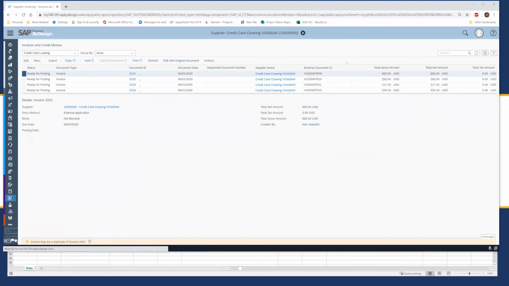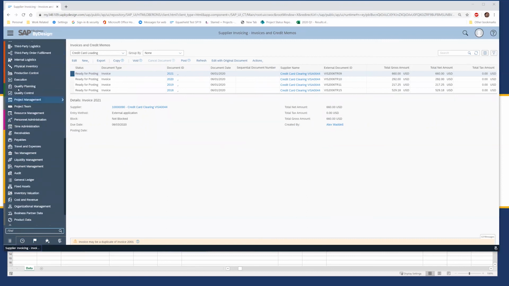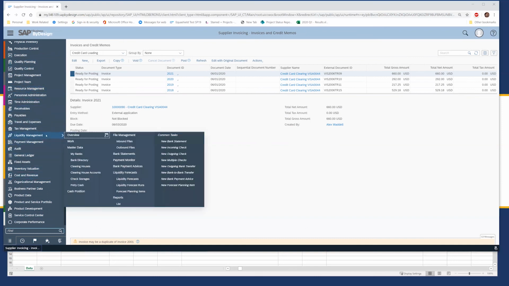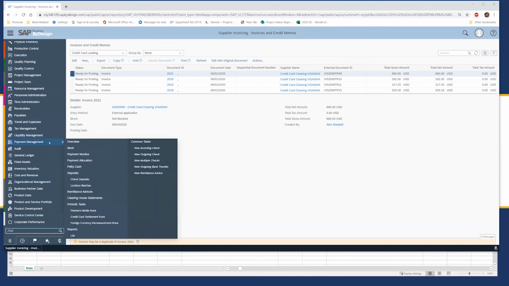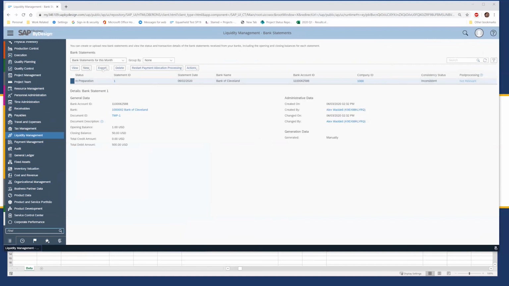And then last but not least, let's talk a little bit about how you would reconcile this out of your bank. I'm not going to get too much into the mechanics of the bank reconciliation. I'll assume that you know how that works. When you go into your liquidity management and go into your bank statements, you would import your bank statement for your next period.